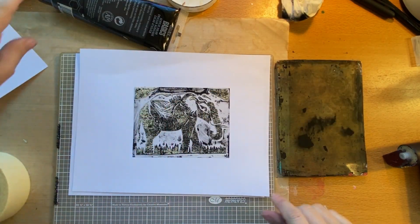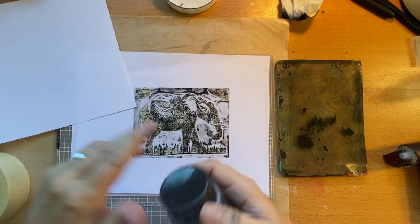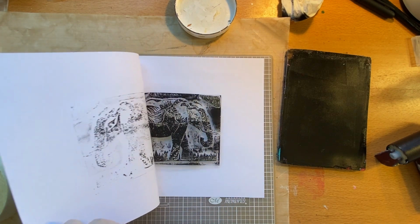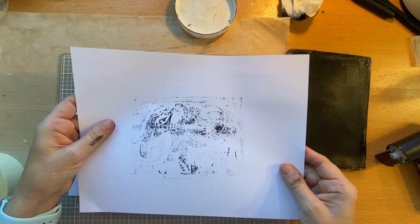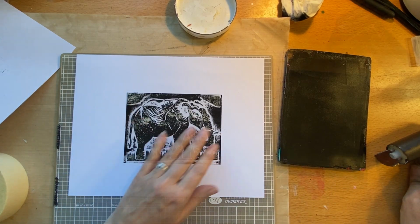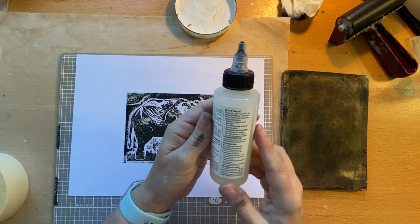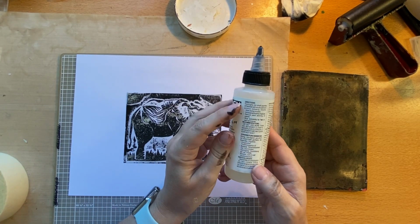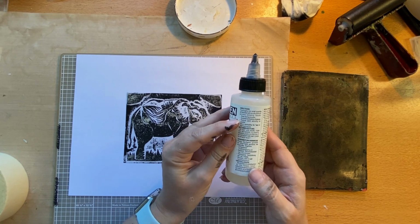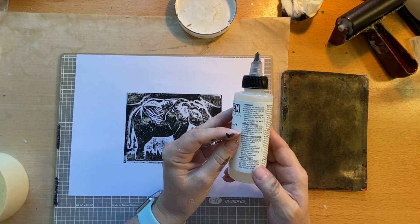Take 2. Okay, this seems pretty dry, so we're going to try it again. This time I'm just going to do it on copy paper that doesn't have a texture on it. He said you can peek. Yeah, so that didn't really work as well. I think the paint didn't have enough paint on it. Okay, let's try adding the glazing medium. So I'm going to add this retarder, and it says to mix small quantities with acrylic paints to achieve slow drying, increase workability, reduce paint skinning. Do not add more than 15% retarder to paints.